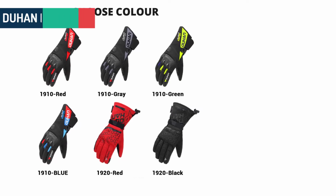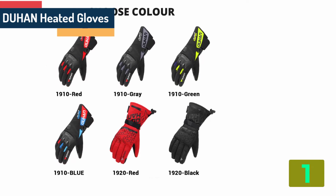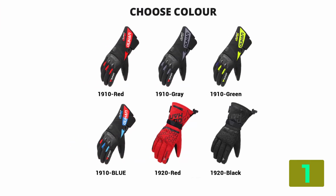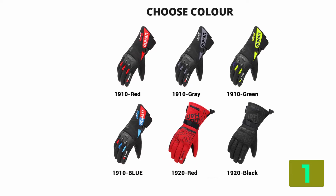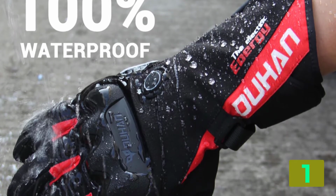On the top of our list at number 1 we have Duhan heated gloves. Specifications: brand name, Duhan. Origin, CN origin. Item type, gloves. Feature, full finger. Material, 100% polyester. Gender, unisex.